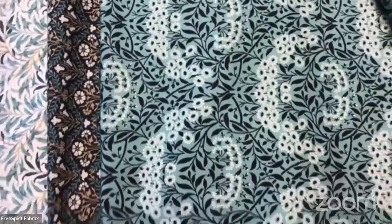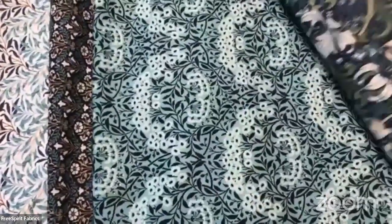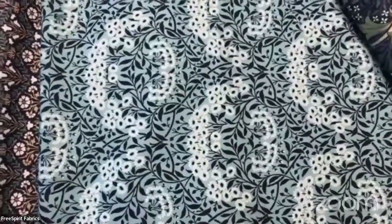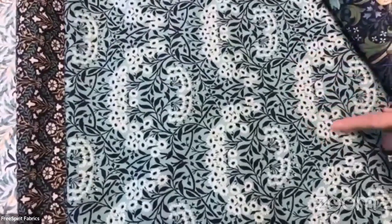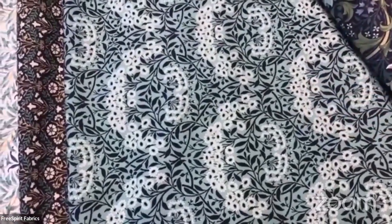Michael Mays. I'm butchering this name, if anyone can help me. Michael Mays Daisy. Really quite nice. Look at this. The first one was pretty, but to have this with the navy blue and the creams and these beautiful little daisies. How fun. Such a sweet print.